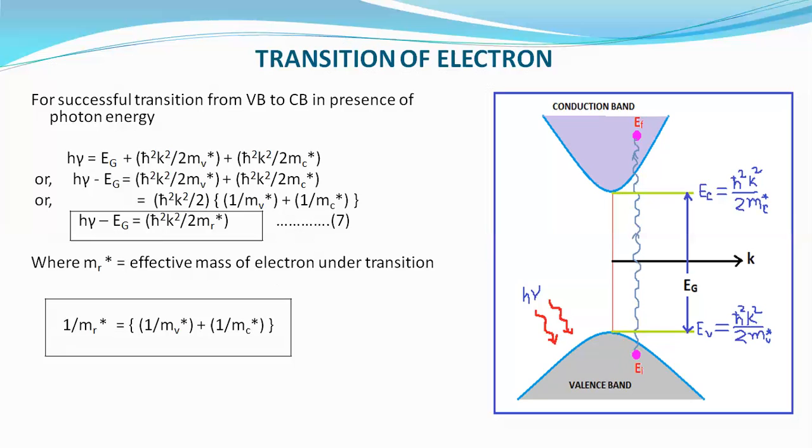So a particle inside the conduction band is called a heavy particle. A particle inside the valence band is called a light particle. And under transition, when some particle is moving from valence band to conduction band, or conduction band to valence band, that particle has some different mass called m star, which is higher than the valence band mass but lesser than the conduction band mass. So it is somewhere in between. But the ultimate thing is that the mass of the electron is fixed, but under different situations it relatively appears different.